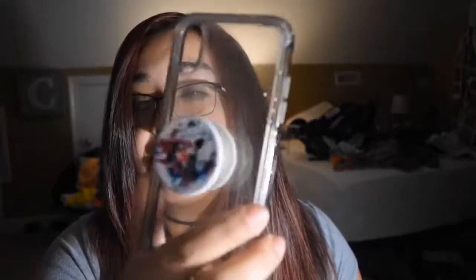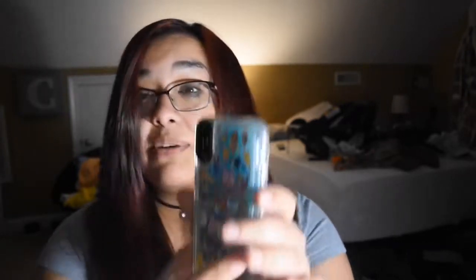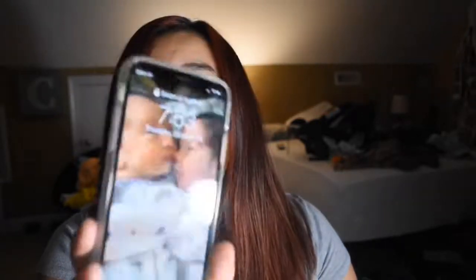Give me a sec, I'm gonna go grab my phone and put this baby on. All right, I got the case on my phone. There's the previous case — as you can see, a lot of wear on it, looking a little rough. Definitely feels sturdy. Feel like if I dropped it, it would be okay. This will probably be on for a year if not longer.